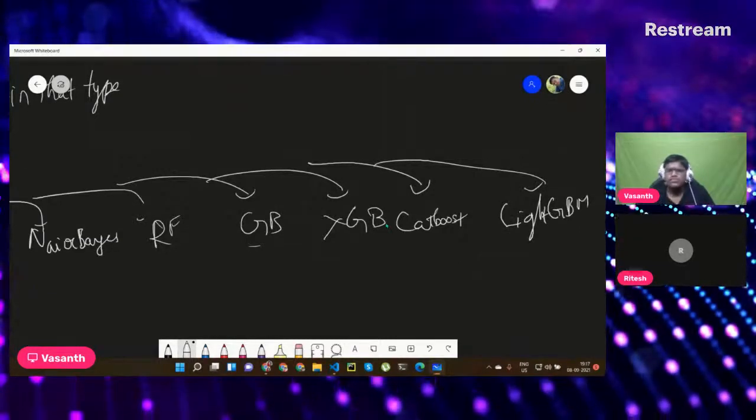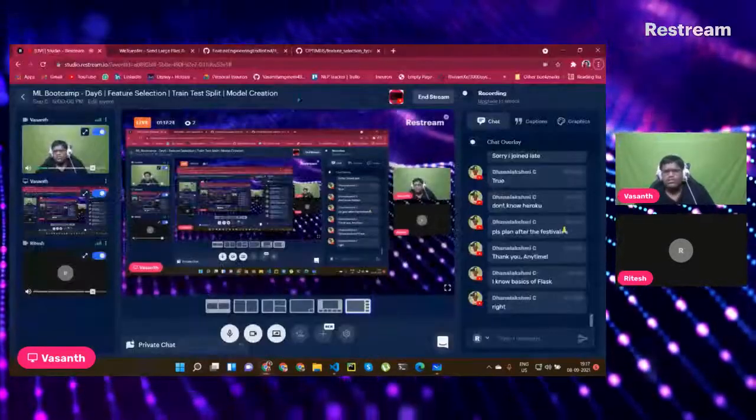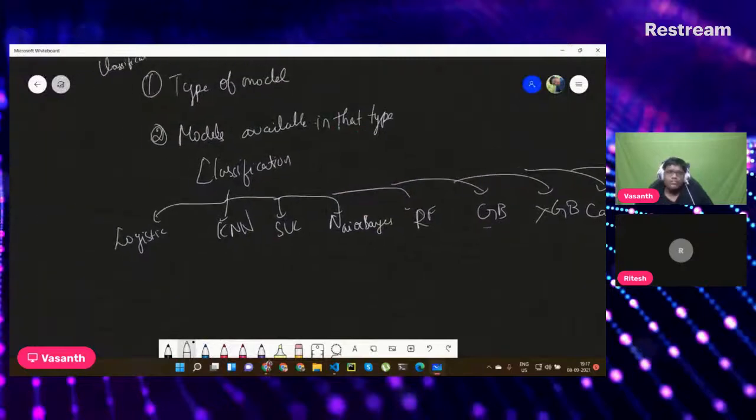These are some models I know for classification. So this is the second step.